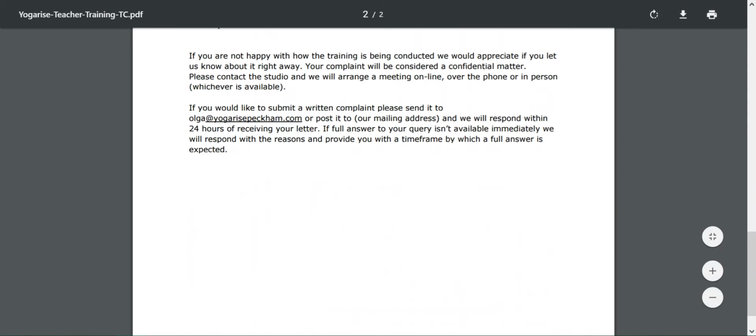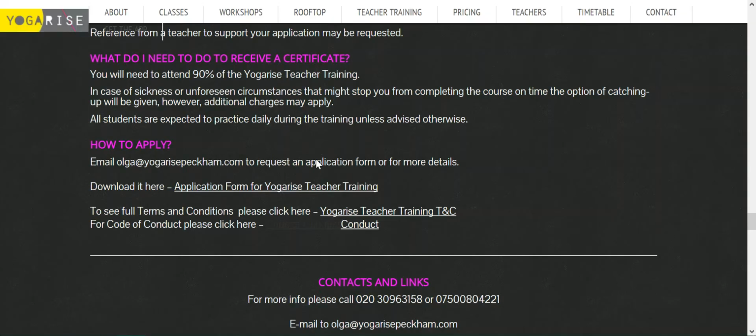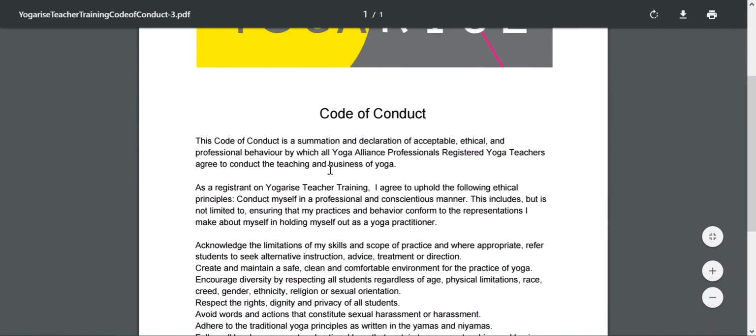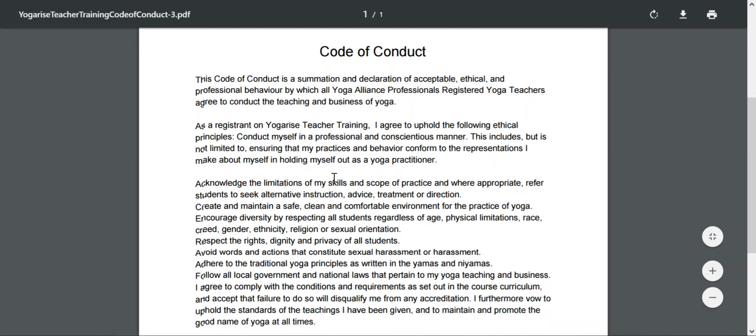Let's go back to the page and have a look at the code of conduct, which is here as well. Students need to adhere to a code of conduct for the duration of your course. So please make sure to have that public on your website as well.